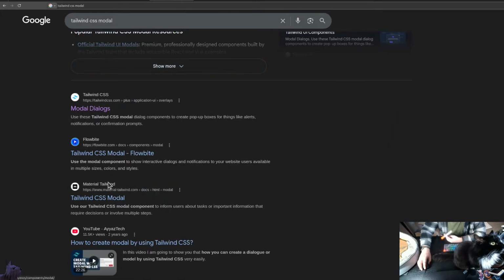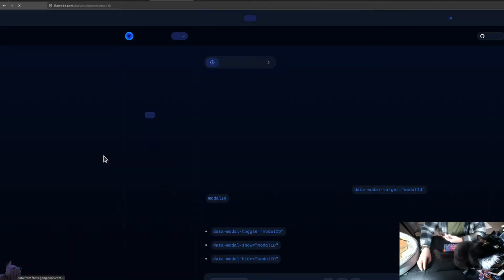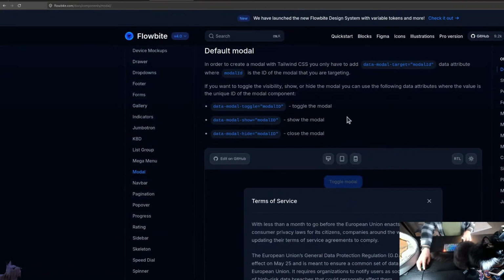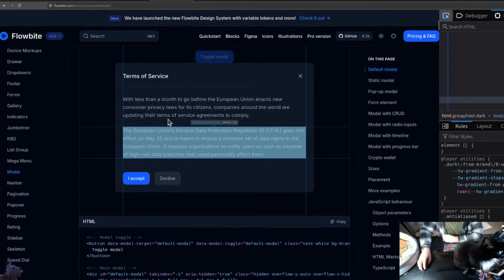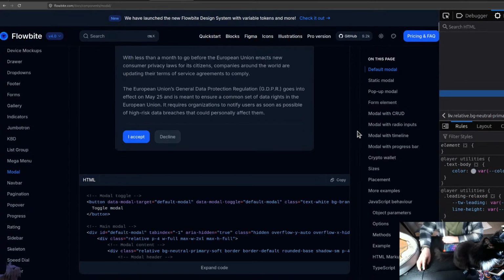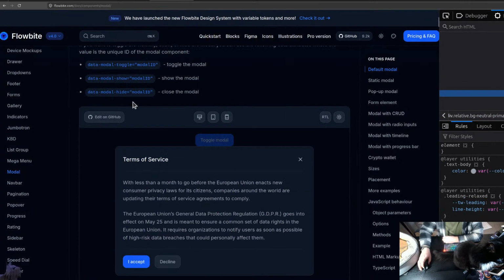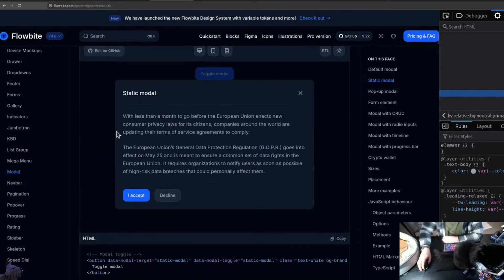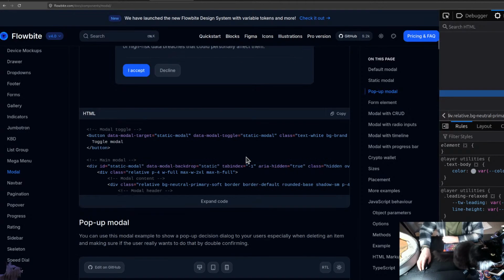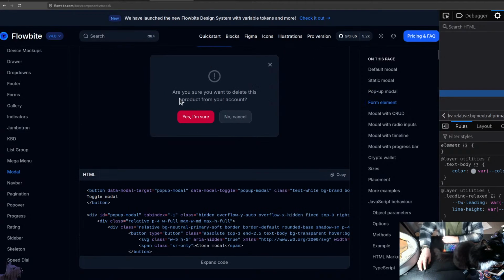Other things we could look at. I'm just having a look at other examples of modals. We've got the terms of service. All right, yeah, that's nice. I like the little line there. I don't know how that will fit with what we've got. Yeah, I like that. All right.